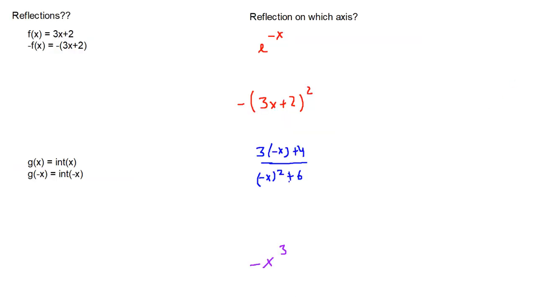So next up, we have reflections. Reflections are a little weird. I'm just going to try to get the intuition out of you. f(x) equals 3x plus 2, negative f(x) equals negative 3x plus 2. This negative is unavoidable. If you do 3 times 2 plus 2, you'll get 8. But with negative 3x plus 2, you'll get negative 8. Anything that you do on the top is going to be negative.